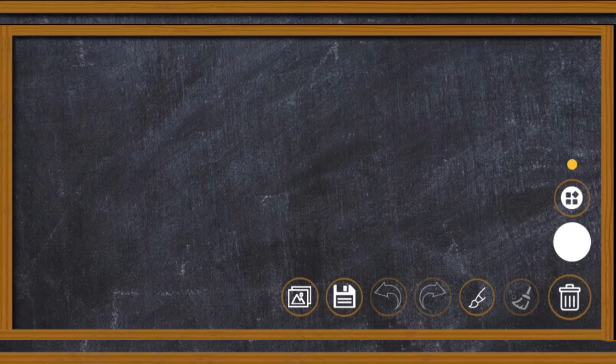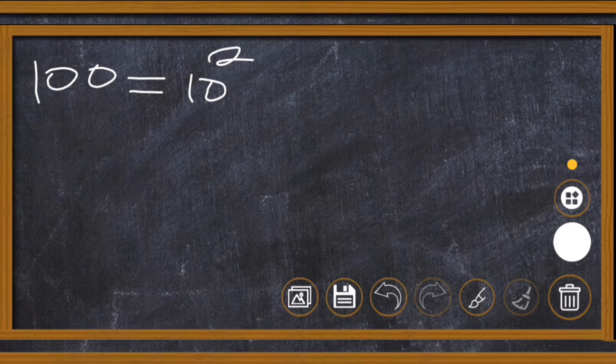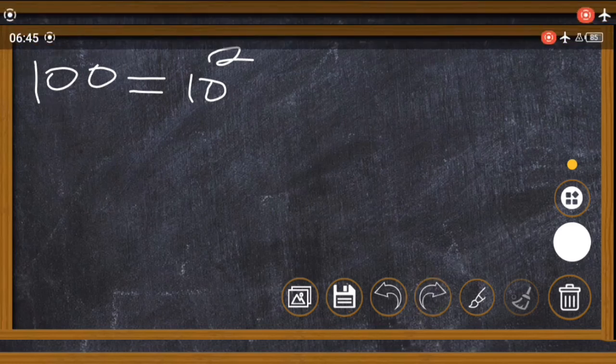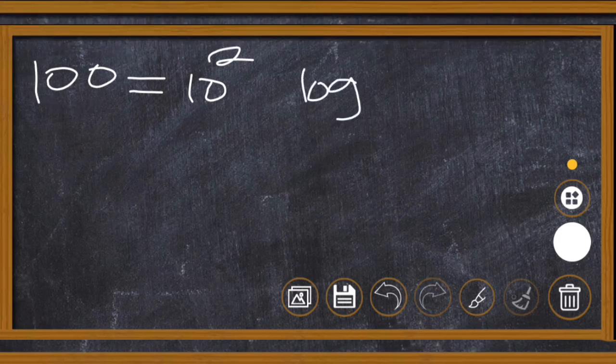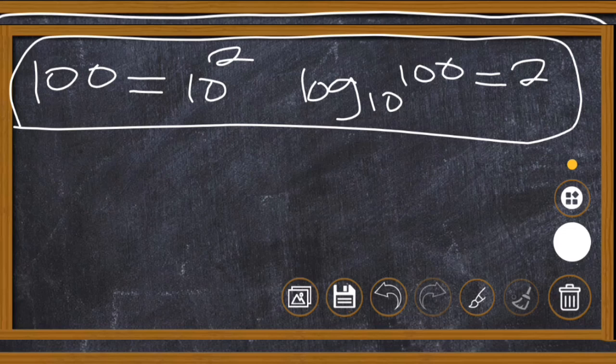So let's look at one last example of how we can convert from exponential function to logarithm function. We know this is the same as 10 raised to power 2. So how can we write this in logarithm form? In this case, this is going to be our base, and this is going to be the value of the log. So let's say we have log, here this is going to be 10, and then this one here is going to be here, and then the power becomes the value of the equal sign. So this is basically the rule behind converting from exponential function into logarithm functions.